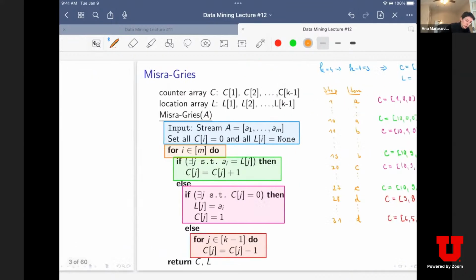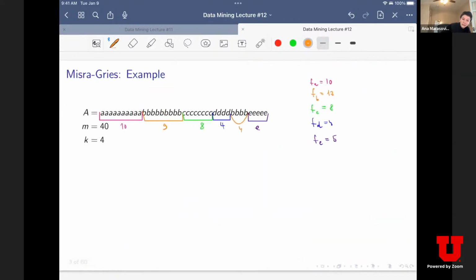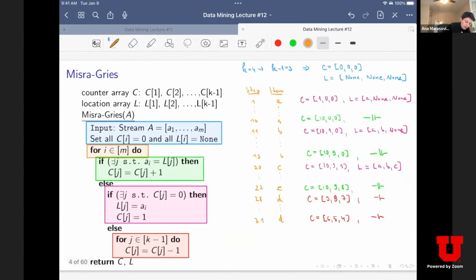All right, now we move on. We have, again, 4 Bs, which we have seen before, right? So 32 is a B, and the part of the algorithm that's relevant is the one that's highlighted in green, where now we do have B in our location array, so we are going to increment its position in the counter array by 1. So we have C equals 6, 6, 4, and location stays the same.